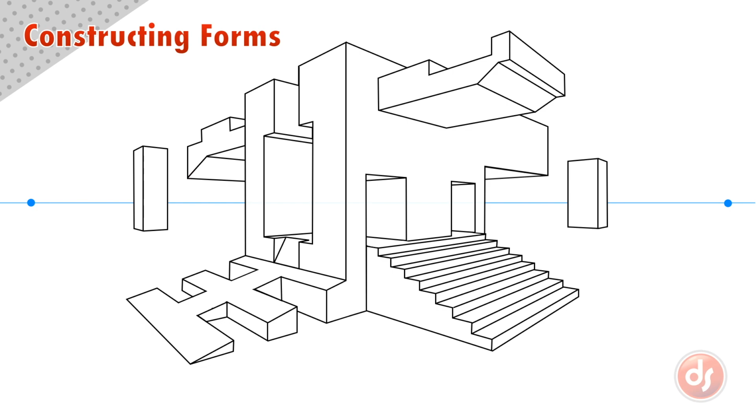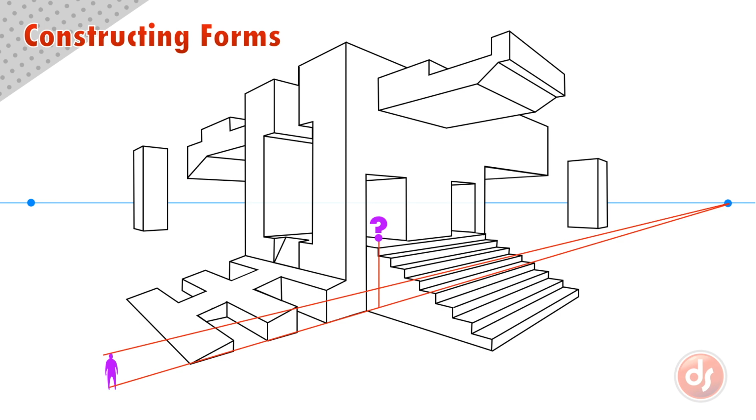If you want to create a more clear sense of scale, a recognizable object like a human figure will give us context. First, let's pick a spot on the ground to place our figure, and choose a scale that feels appropriate. If we want to draw a correctly scaled figure back here in one of the doorways, we can draw a line down to the ground and track the size of the figure back to that point. Then we simply raise up the figure at that size until it's standing in the doorway.